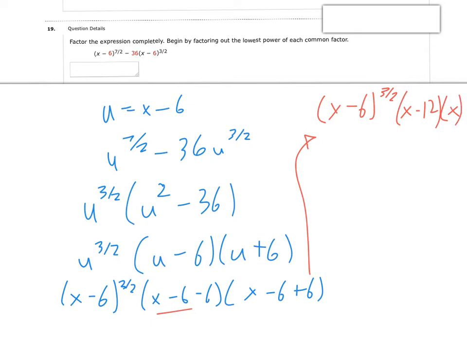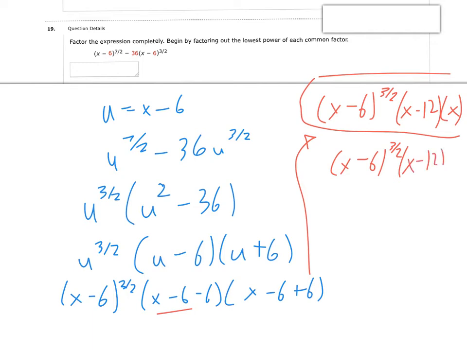Let me see how they put the answer here. Yeah, they actually put that out back, so I think you can put it like this. That should be fine. If that doesn't work, oh, you know what? They don't have the x in parentheses here, so you might want to write it like this with just the x.